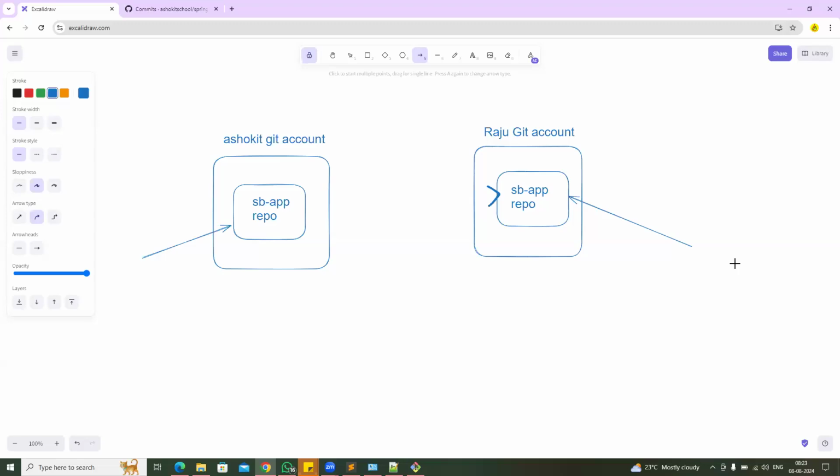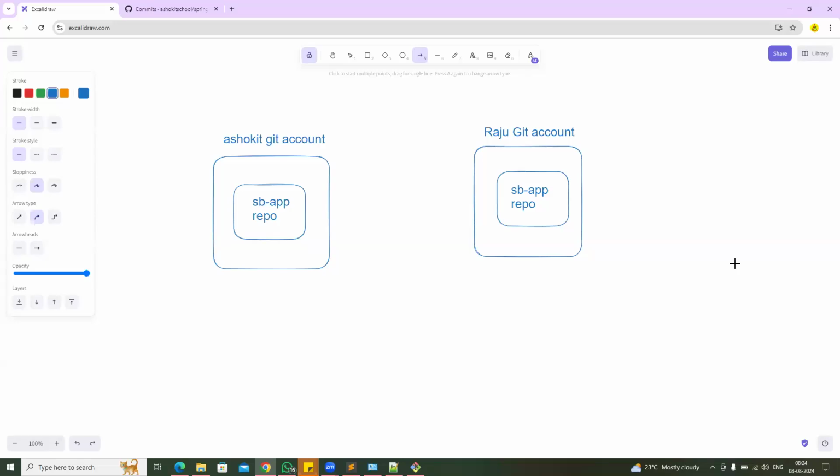So if you make any more updates after taking the fork, does he have to fork again, or is there any way to get the latest updates? If he wants the latest updates, again he has to take a new fork. A new repository will be available for him. He can't download my changes because there is no relation between the two accounts, right? These are two different accounts.